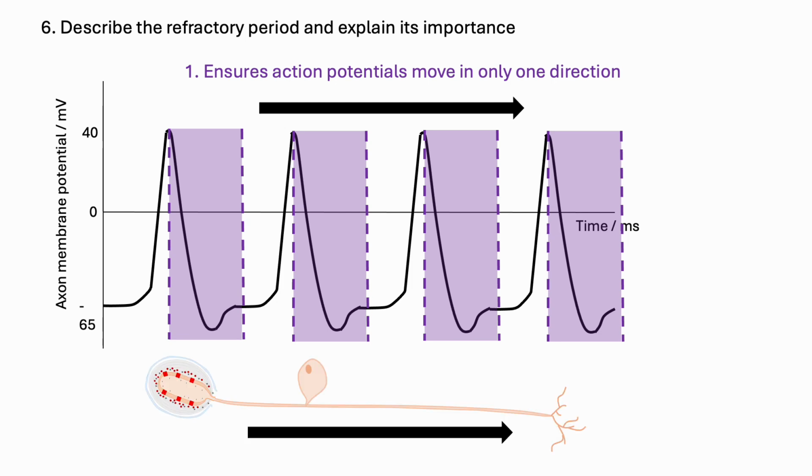And if we consider that in the context of a neuron, then in the case of this sensory neuron with the Pacinian corpuscle, it will only move away from the Pacinian corpuscle towards the central nervous system, which is important because we wouldn't want that impulse to travel back towards the Pacinian corpuscle because it would not lead to any sort of response.